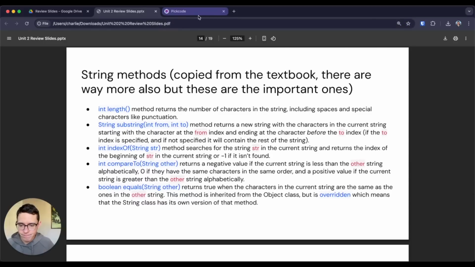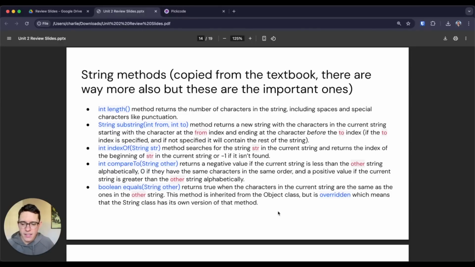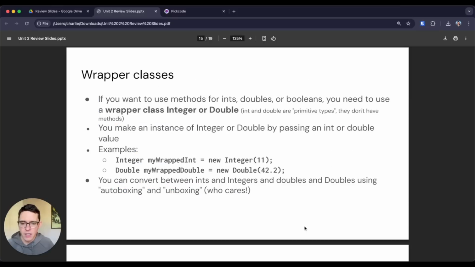So do I need to go over these all right now? I guess the most important one I would go over is, you know what, we're going to go over these methods later on in some other context, probably in the if statements context. So you're going to need to know all these. They also, I'm 99% sure, are on the reference sheet. So you want to know them and you want to have memorized them. But if you forget some minor thing about them, they'll be on the reference sheet. Wrapper classes are basically stupid. You'll go over them later.